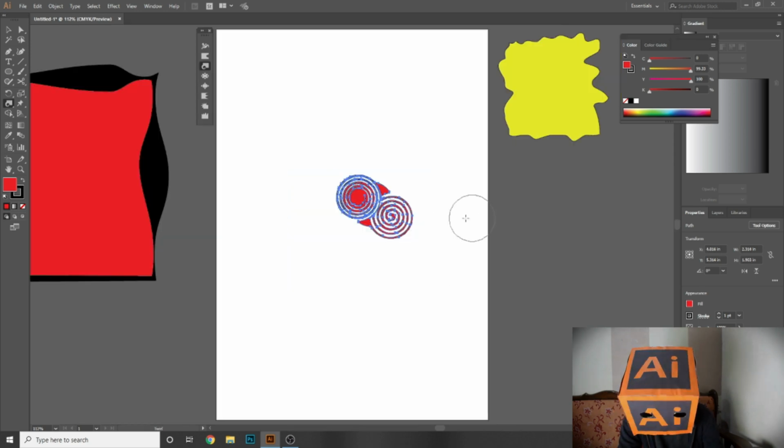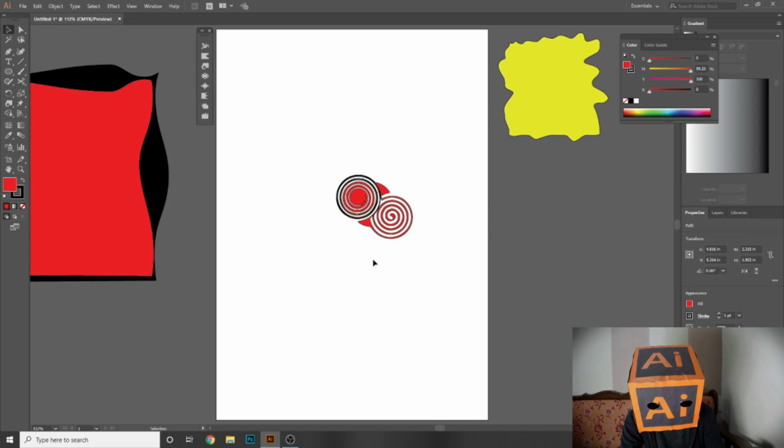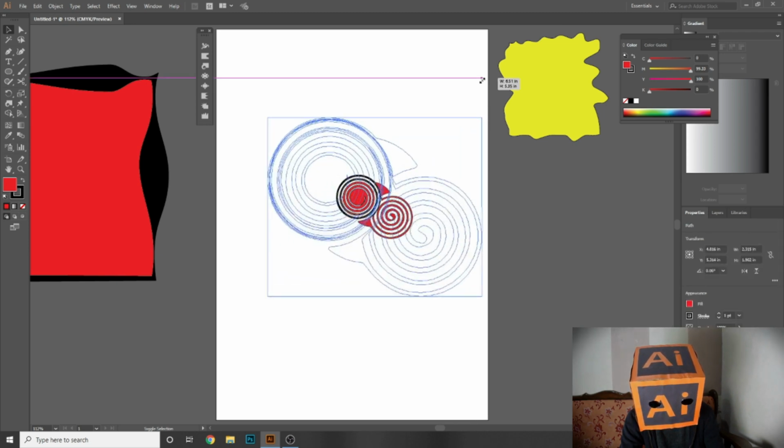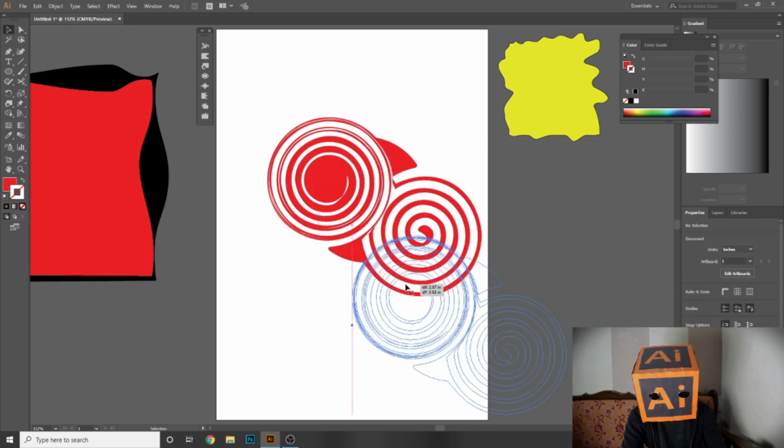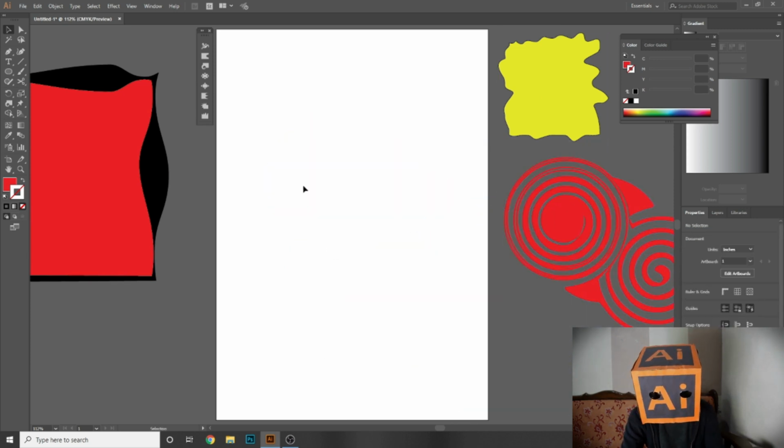So here you can see this. You can make different types of amazing designs by using this one. Let's say I change its stroke color, something like this. You can use these tools in many amazing things to create some abstract shapes.